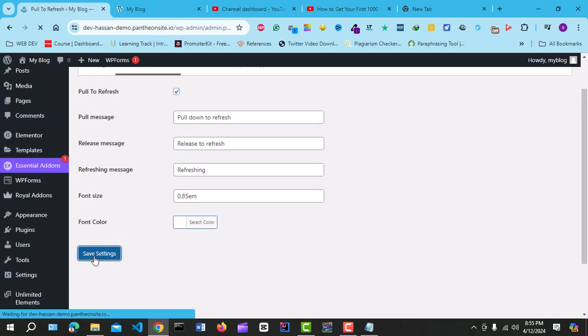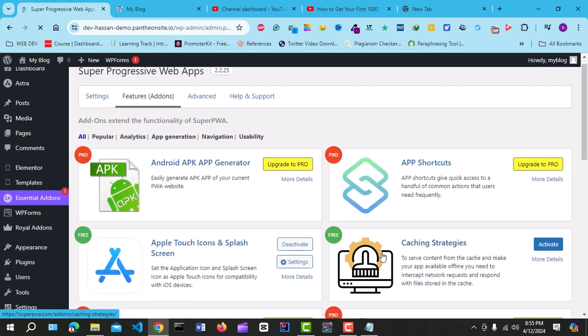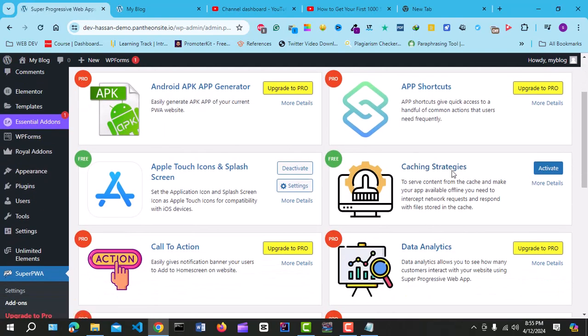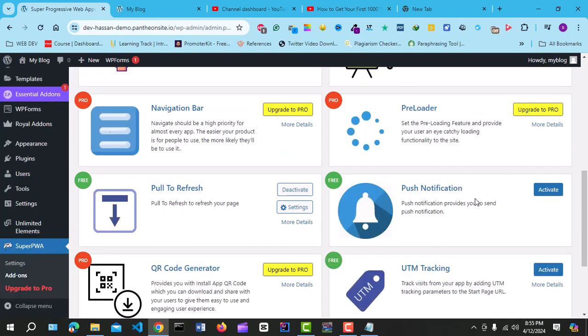So let me go back to the feature, and then we have caching strategy over here. And when you come down here, we have push notification here. So maybe on your website, you have push notification. You can activate this, and it will allow you to send bulk messages to all your subscribers or your users through the news feed or newsletter feed.